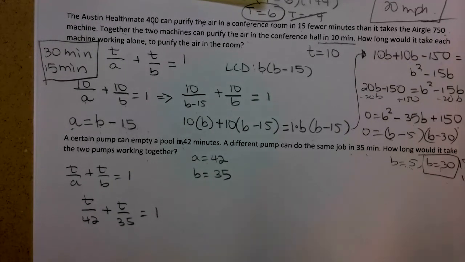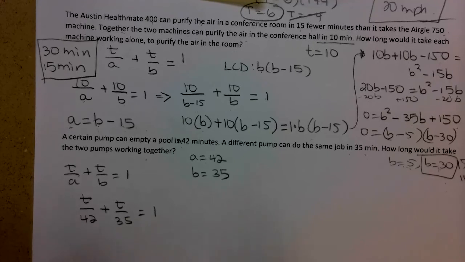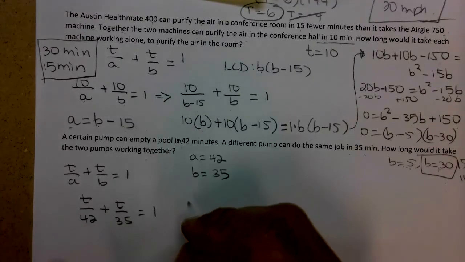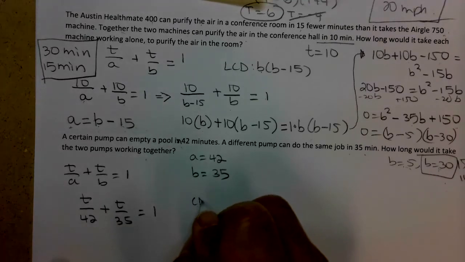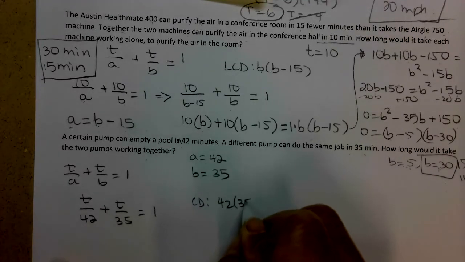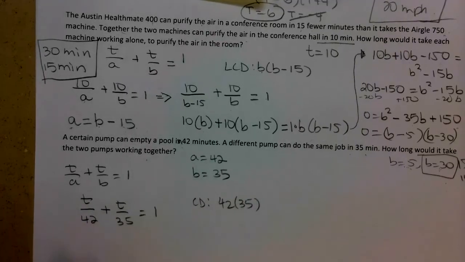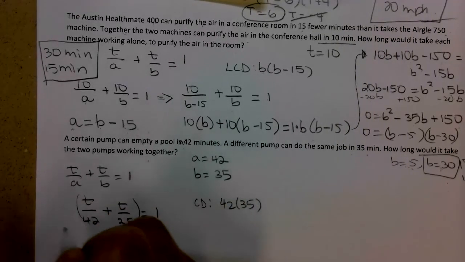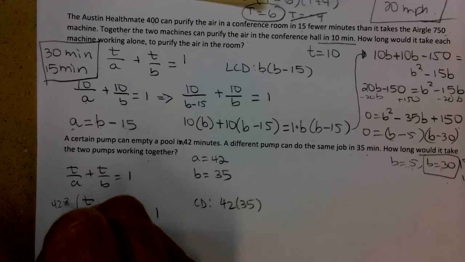Well, okay, so now we have to find a common denominator. And you know what? I'm feeling that last one was kind of a rough problem, right? These have been some challenges, so I'm not even going to look for the smallest one. I know it's not the smallest one, but my common denominator is just 42 times 35. So I'm going to multiply both sides by 42 times 35.